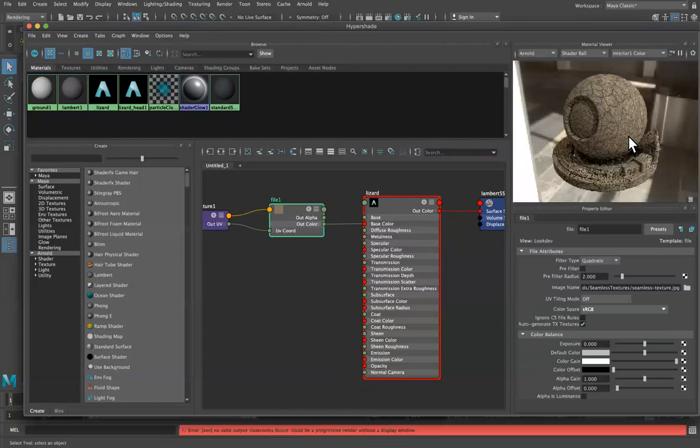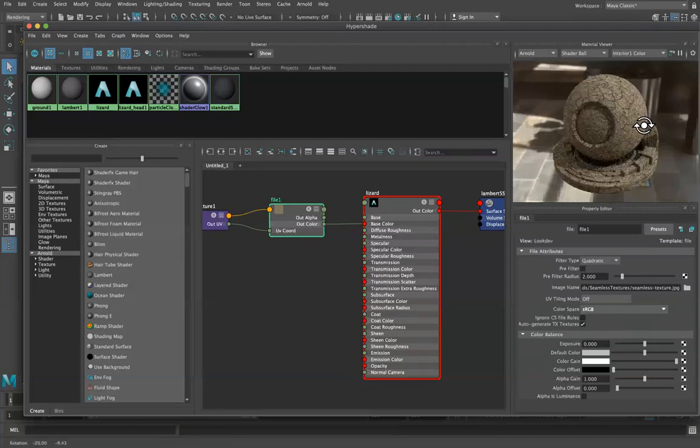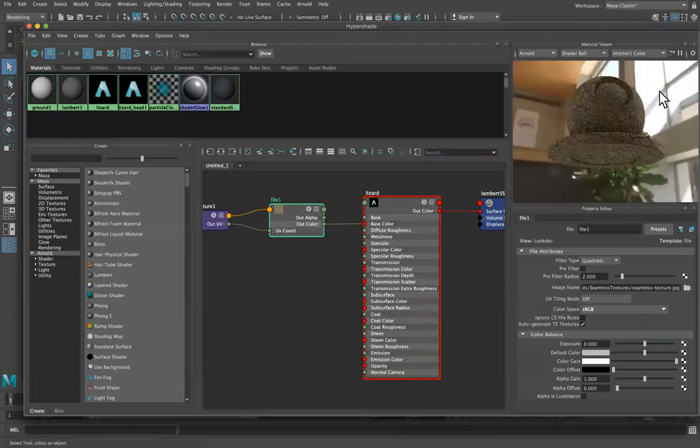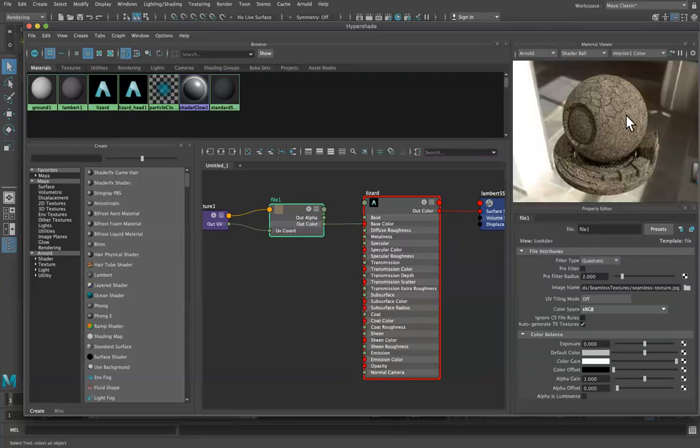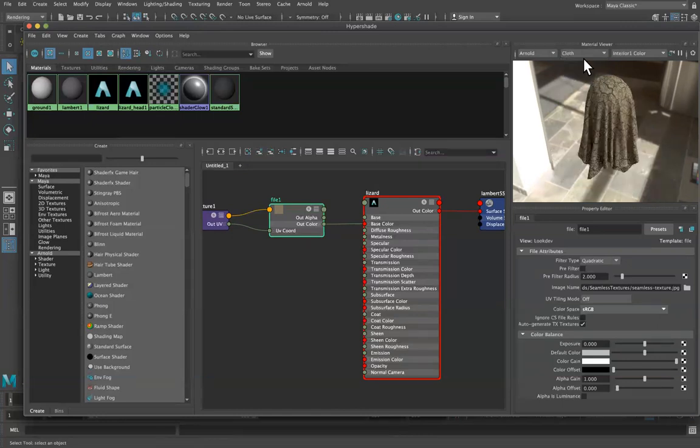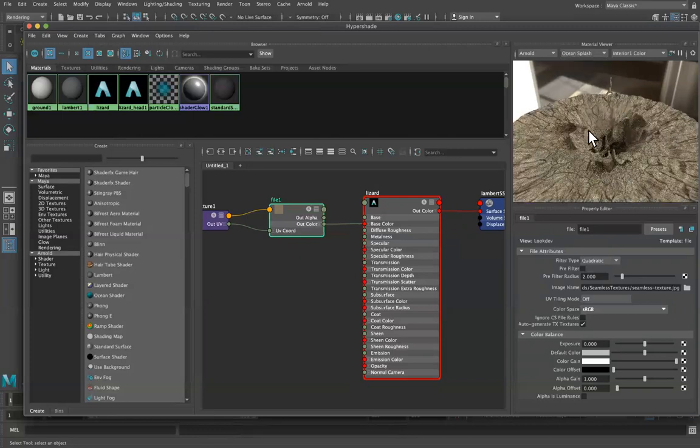We can switch to a preview in the Arnold shader, and it gives us a nice kind of preview, and you can see we're using what's called an HDRI. We'll learn that in a couple classes. But that's what the shader preview will look like in Arnold. And we can even adjust the preview. So this is a standard shader ball, usually good to use. But if I was doing clothing, I could set it to cloth, or there's a teapot. If I was doing like water, I could do something like ocean or ocean splash, and that's what it'll look like on a liquid.